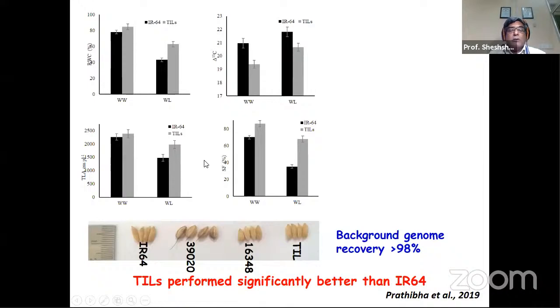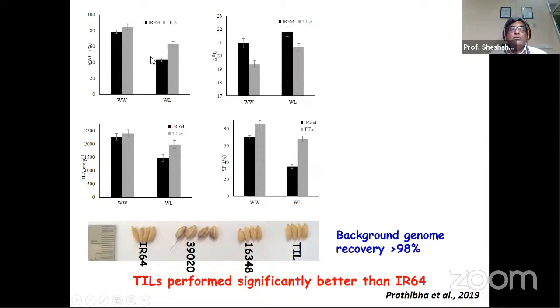This is where the kind of discussion that we had with Ivo, and what I am trying to say in terms of the yield maintenance under water limited condition, is similar to spikelet fertility. You can see that there's no doubt in the water limited condition there's a slight decrease, but IR64 is very sensitive, whereas the trait introgression lines are not. And the roots were better. Because of that, it maintained better water relations.